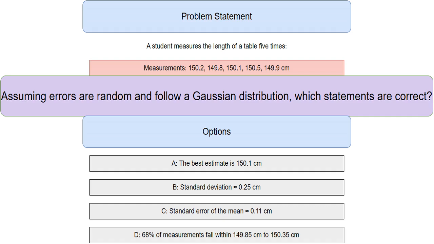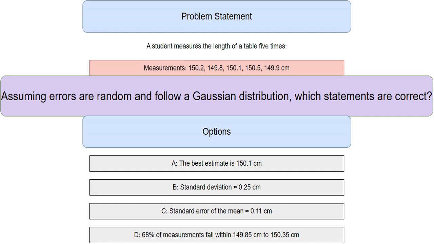The Gaussian distribution, sometimes called a normal distribution, is characterized by its bell shape. This shape implies that smaller errors are more frequent than larger errors, and errors are symmetrically distributed around the true value. The prompt asks that based on this assumption about errors, which of the subsequent statements are most likely to be true.